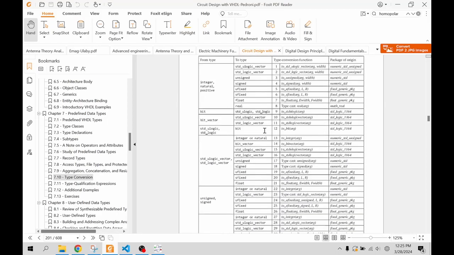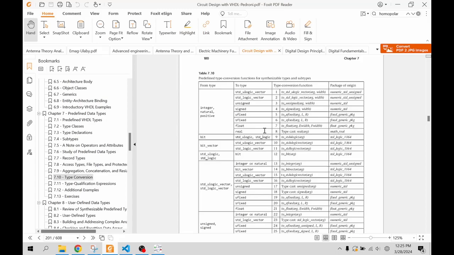And then we see here as a table the different types of functions that we need. So if we want to convert an integer into a standard logic vector, we're going to need to do this function, to standard logic vector argument width.